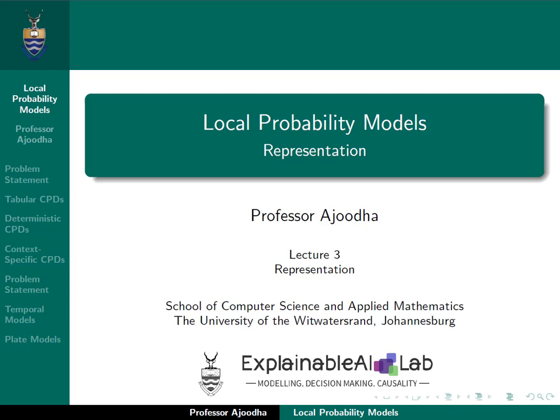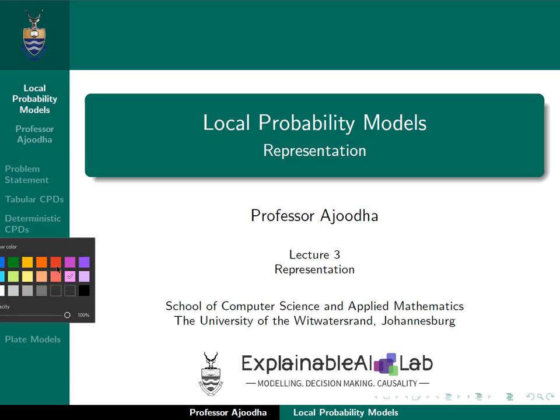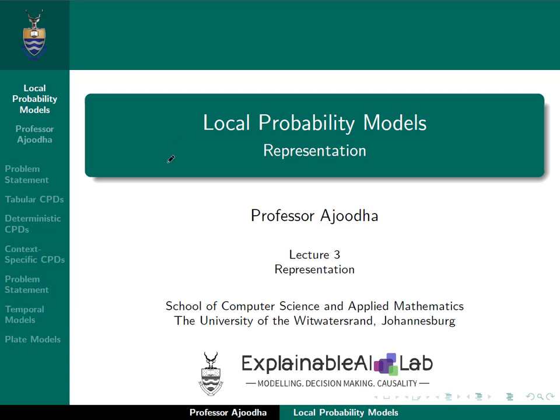Hi, in this lecture, we'll be looking at local probability models. I'm sure you remember from the last lecture on Bayesian networks, which was also on representation, where I defined exactly what a Bayesian network is, and it looks something like this. There was a structure, which we call K, and the idea that the Bayesian network was a surrogate for independence associations, denoted by I of K.